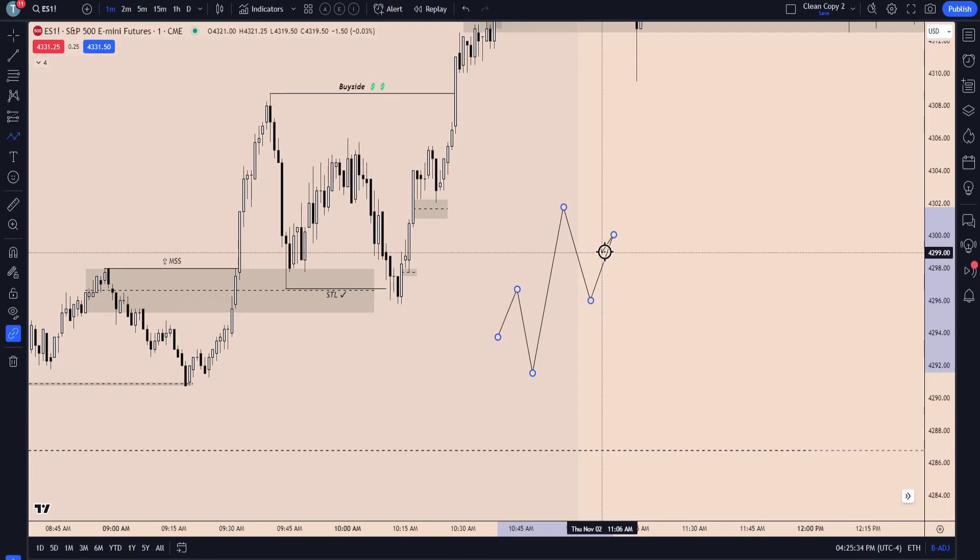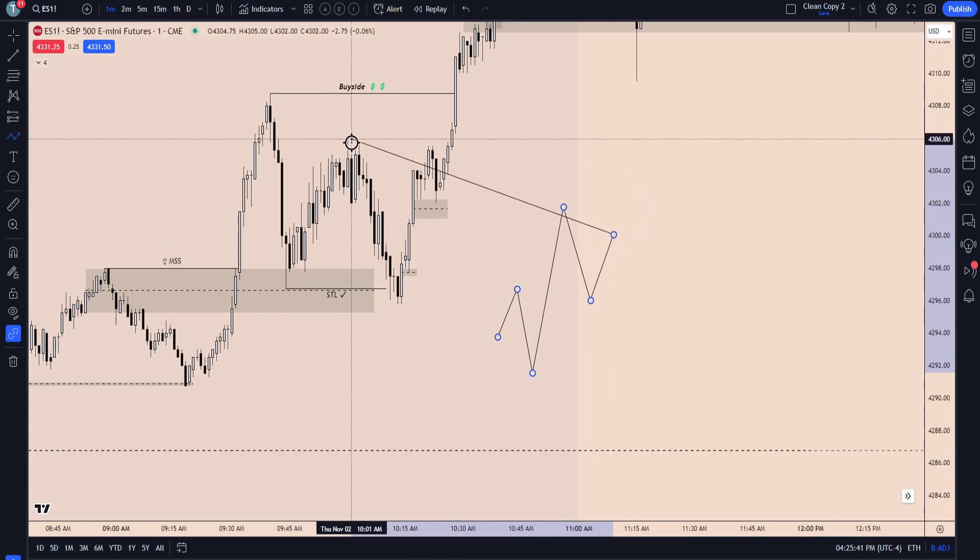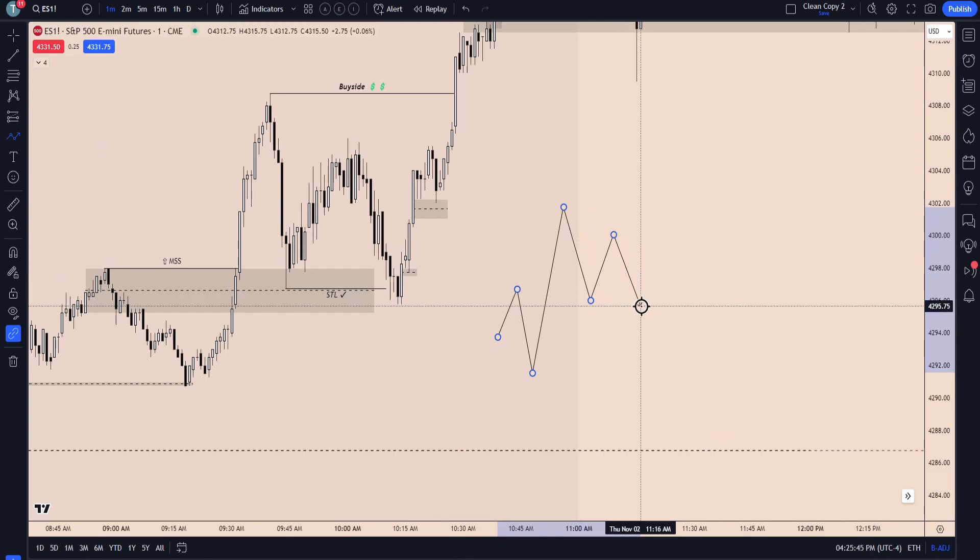We understand this is our final target, but we're going to need to pick up liquidity first — that's what this swing low being formed here is doing. It's engineering inter-range liquidity that price can now pick up before the real move takes place. So now when we create the original failure swing — that's this swing point here — we come back down to clear out that sell side. We're still inside of the original setup, so this framework is still holding us. We can continue to expect this to hold — the mean threshold of the breaker was never breached.